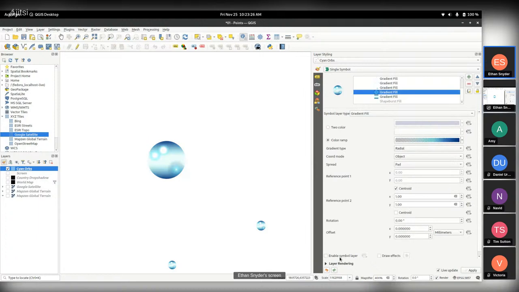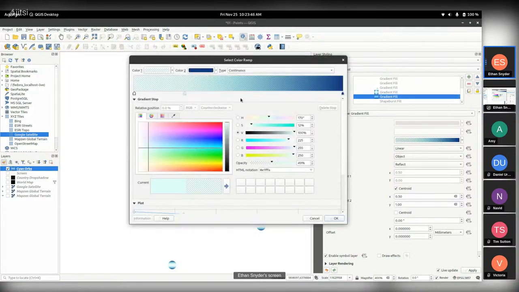So to start with, I basically just followed John Nelson's guide for these and just converted the symbology manually, looking at his guide, looking at the colors, and copying them. So he started with a linear gradient with a color ramp of this, except in Esri world, the color ramps are actually backwards. So this blue color here in Esri world is actually on this side. So in QGIS, we have to flip the color ramp.